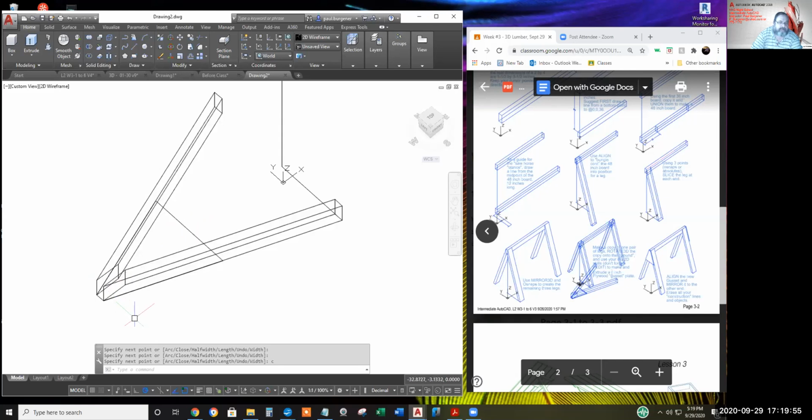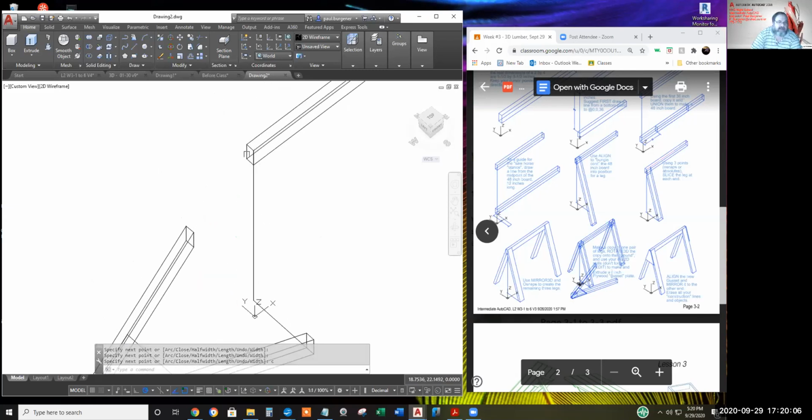So I'm kind of lost, Paul. This is Dan. Why are we laying the thing down to draw the gusset, the triangle? We haven't yet learned how to draw a line on a plane that is not the XY plane. Okay. In a few weeks, we'll learn how to create a new user coordinate system. In that case, we're creating the XY plane on the end of the Sawhorse. I follow you. Okay, thank you. Yep.